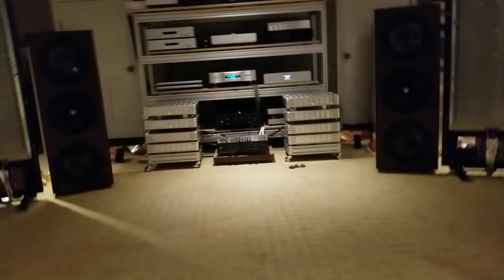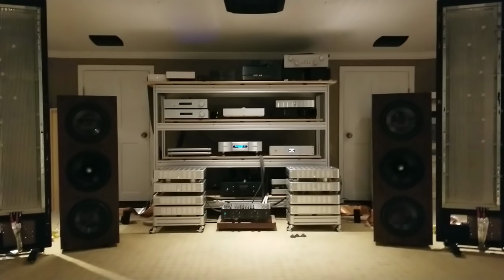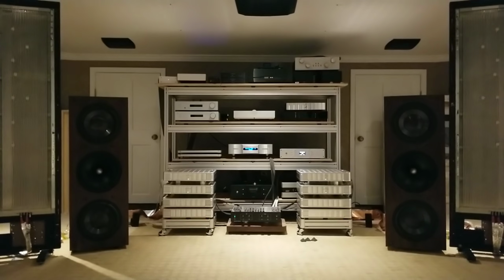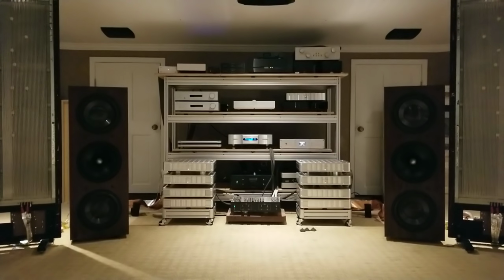Sometimes you put those old vacuum tubes in, and it's unbelievable the difference they make. So first, we're going to listen to this piece with what's in the SL1, and then we'll change them out and listen to a couple more. So here we go.